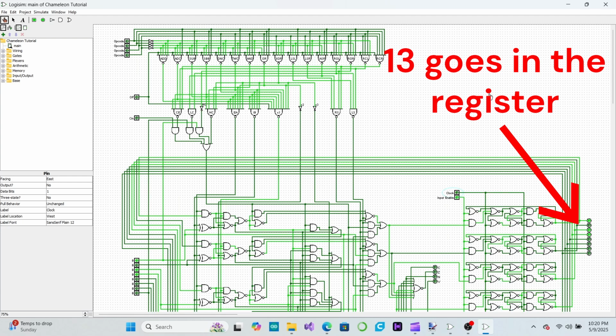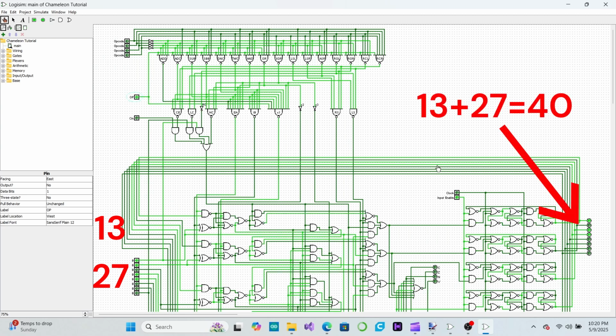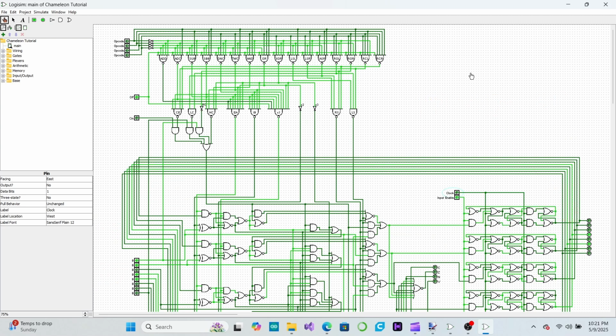Then, we set the B input to 27 and make sure that the opcode is set to 0 and the op input is on. Now, when we cycle the clock, since the B input is 27 and the value 13 stored into the register is being fed into the A input, the ALU's output will be 40. This value of 40 gets stored into the register. We have just done an addition operation and stored the result so we can use it later if we need to.